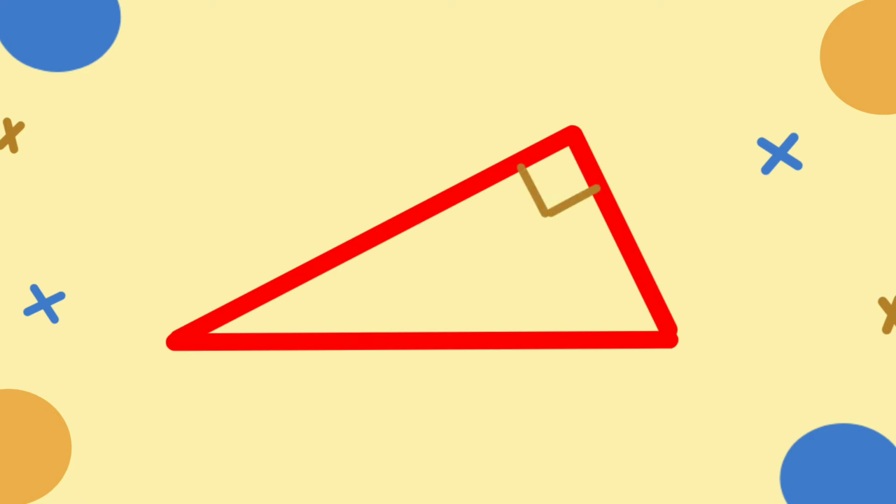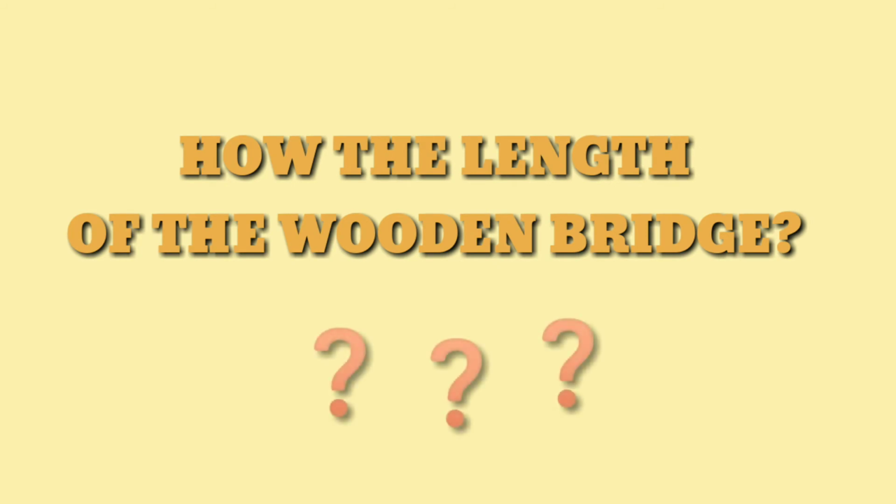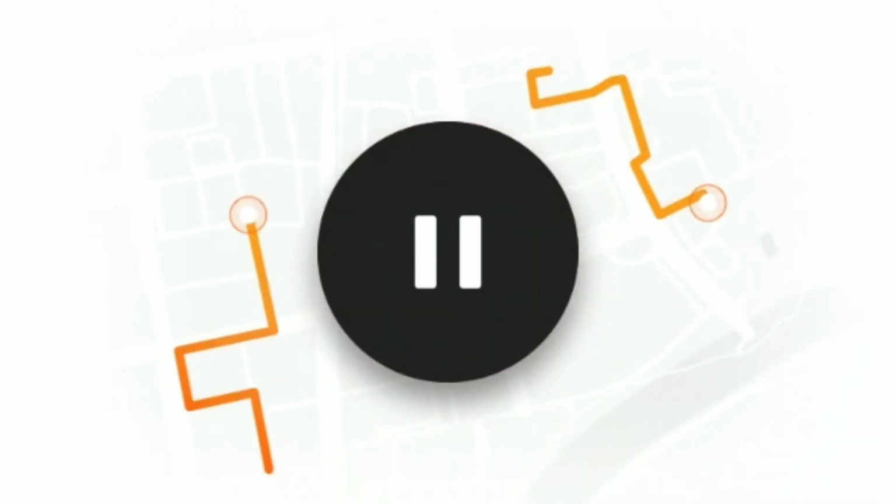The wooden bridge starts at an angle of 90 degrees and ends at the very opposite that angle. So, the wooden bridge is perpendicular to the wall that is opposite the corner. Until now, my father was so confused in determining the length of the wooden bridge. Can you tell me and my father how the length of the wooden bridge is? I'd like you to pause the video to answer this problem and then look into my suggestion.